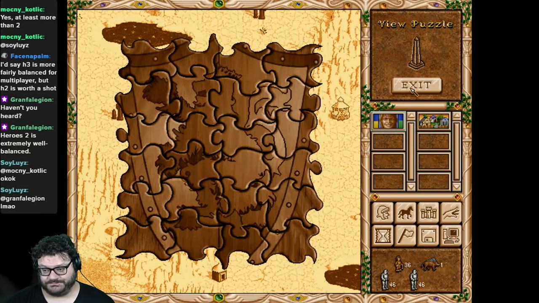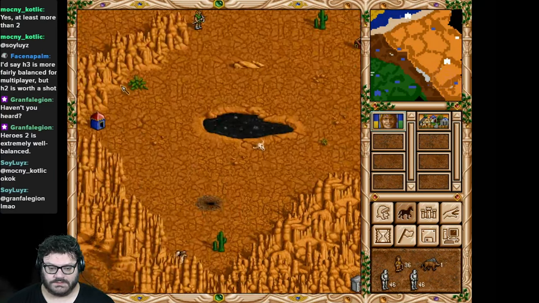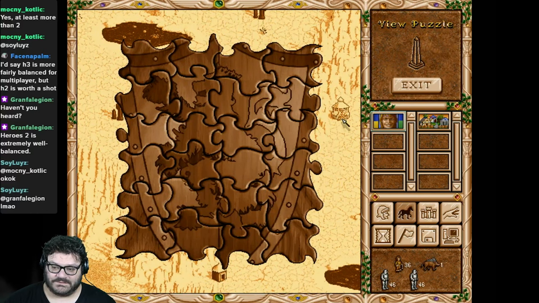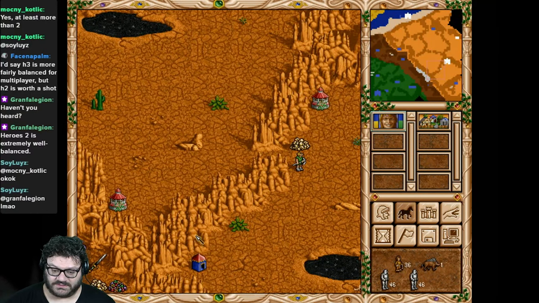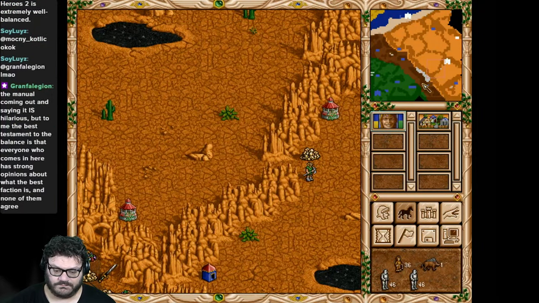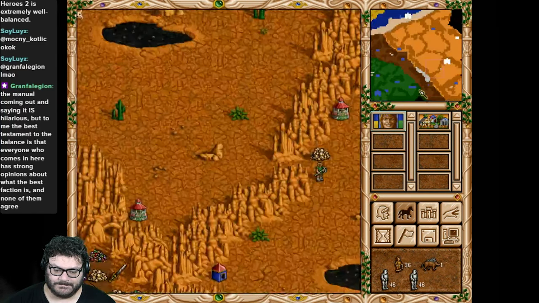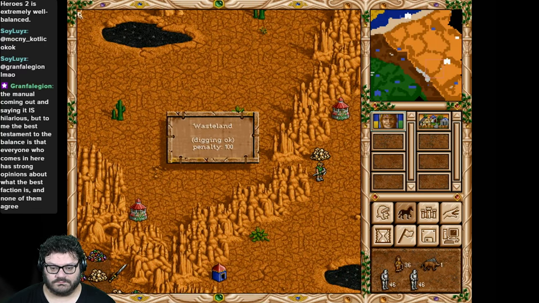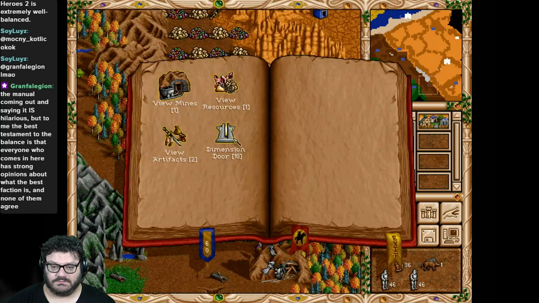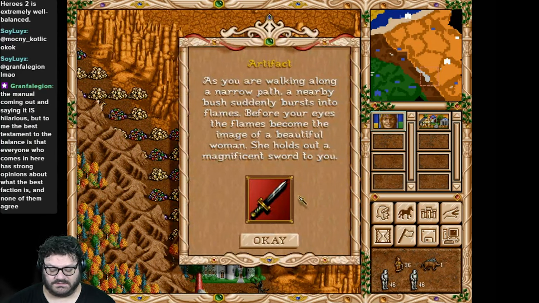Gazebo. Okay. That's right here. Right here, right? Gazebo, shrine in the second circle, rather. Right there, maybe? I don't know. Oh, he breaks the game.